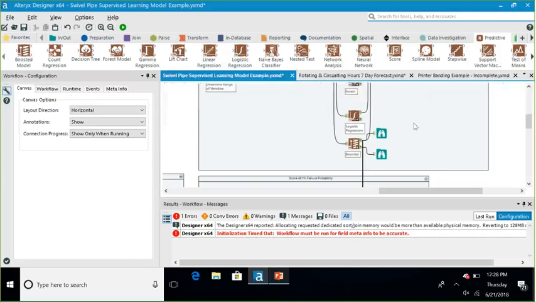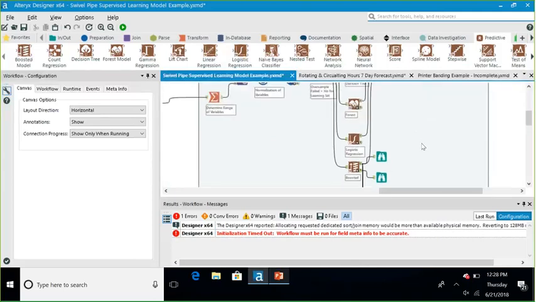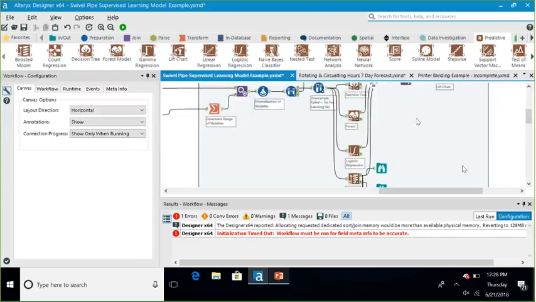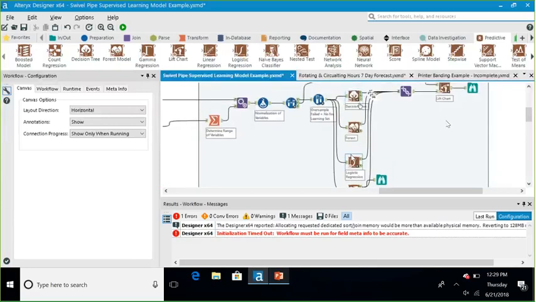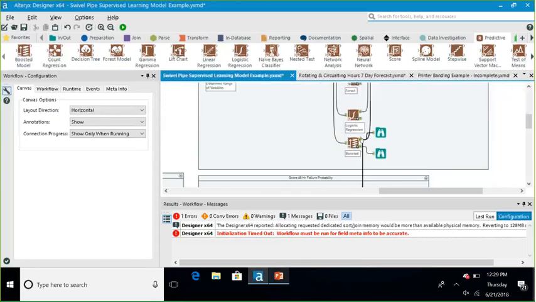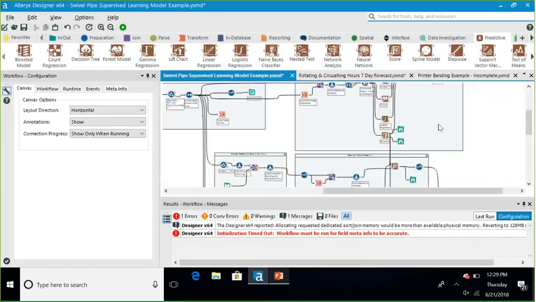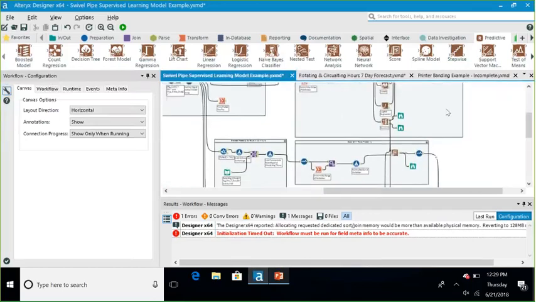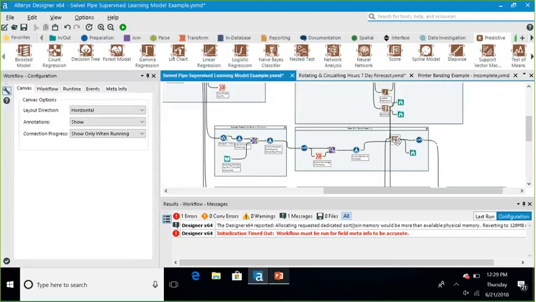In this case, I think I mentioned this, we're not going to actually run this one since it was a production model and we don't have both connections, but I am going to do a live demo as soon as we finish this one using these tools, and I'll show you the configuration and what lift chart results actually look like. So in this case, we found out that the boosted model was the most accurate, and so that's the one we connected to our scoring pieces.